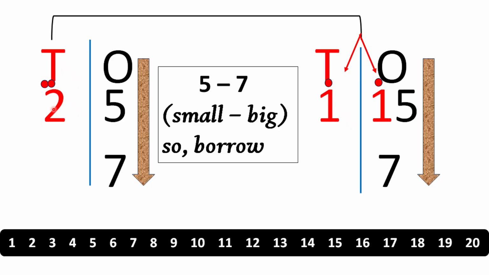Particularly the borrowing concept. See, 1 ten remains here and 1 ten is borrowed and goes to the next column. And the number line, starting from 15, back 7 steps. Back 1, back 2, back 3, back 4, back 5, back 6, back 7. 8. So 8 will be in the units column and 1, there is nothing, so you copy 1, or you can tell them 1 minus 0 is 1, whichever way the child understands better, and 18 is the answer. But the child will say 1 ten 8 units equal to 18.